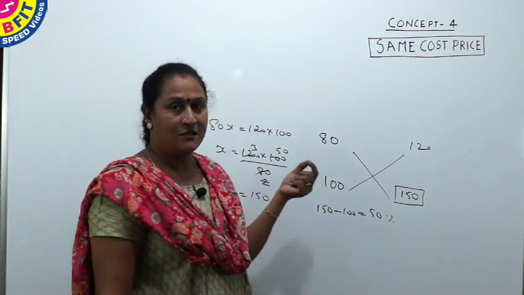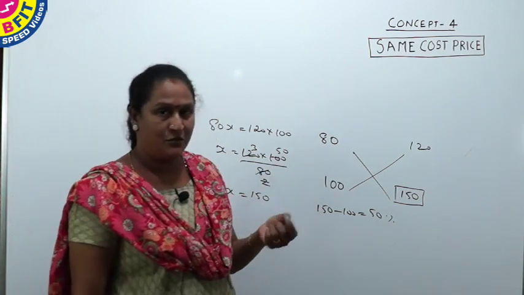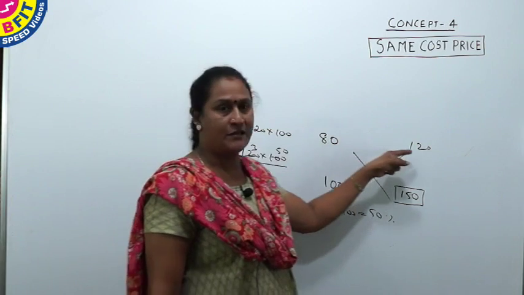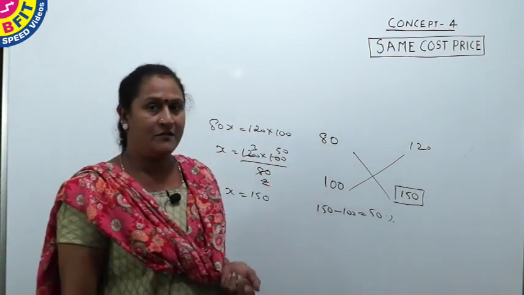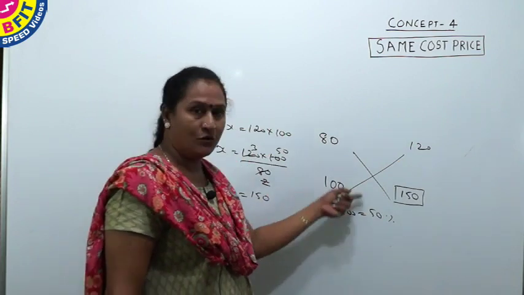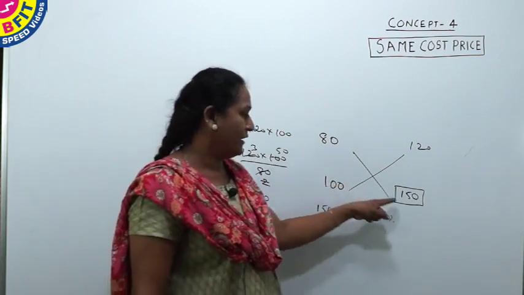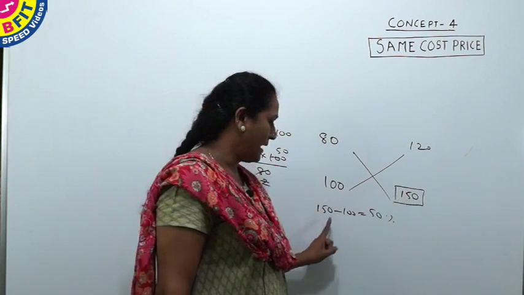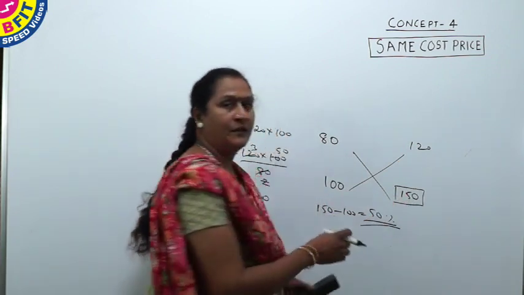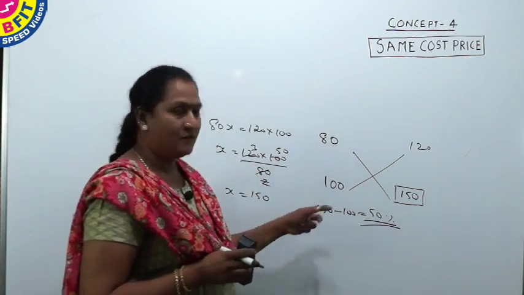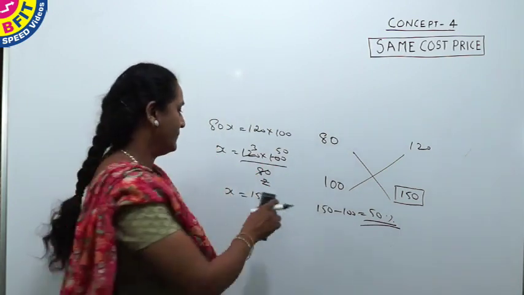So when the article is sold at 20% profit, we will assume that it is sold for 80, profit is 20%, so we add it with 100, 120. So if discount is not given, we assume that it is sold for the same 100, so then we get the value 150. So subtracting 100, we get the required gain percent, required profit percent. Here the answer is 50%.